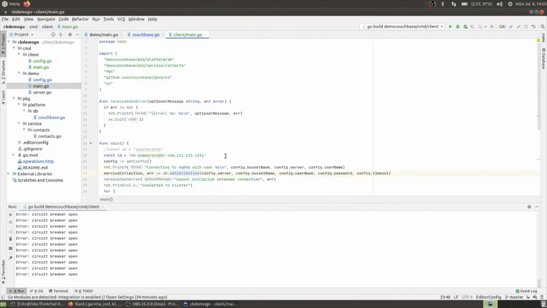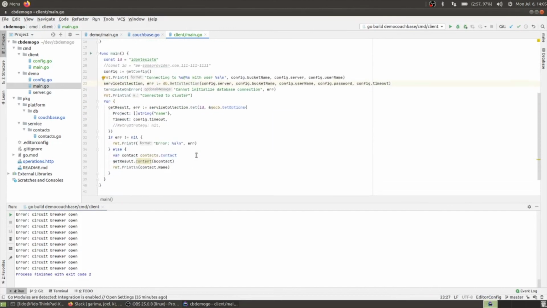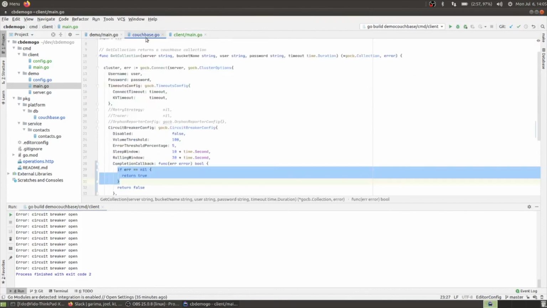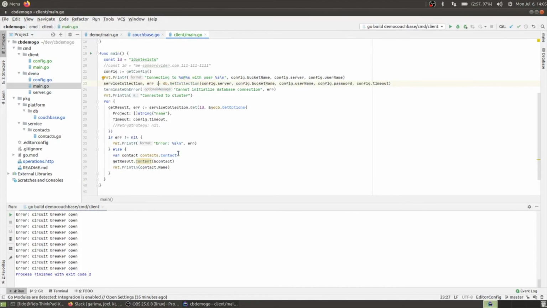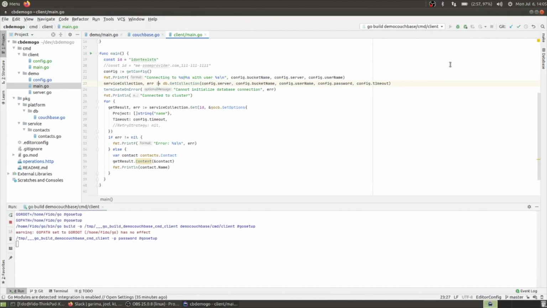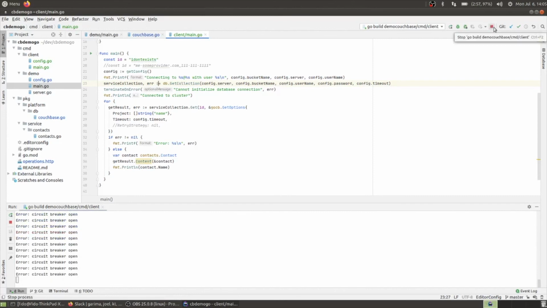Now here we're going to make another change. Now we're going to try to get some document that doesn't exist at all, and remember that we're evaluating that any error is going to be considered like there was no completion of the callback. So what we're expecting is that because the document doesn't exist, we're going to get an error from Couchbase saying that it doesn't exist, and it's also going to trigger the circuit breaker. You can see it here.